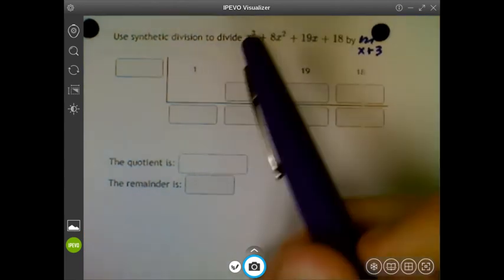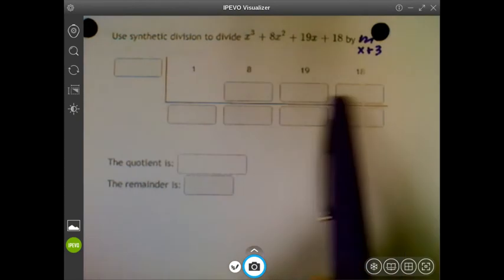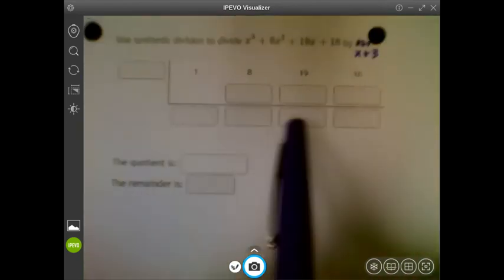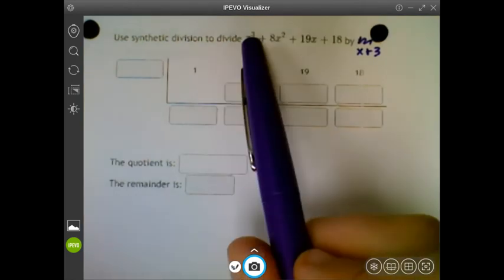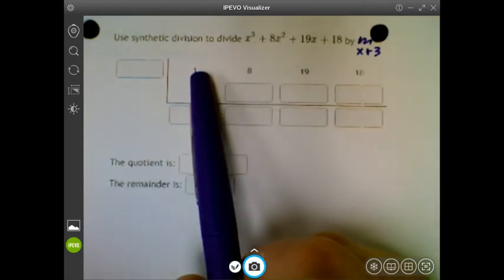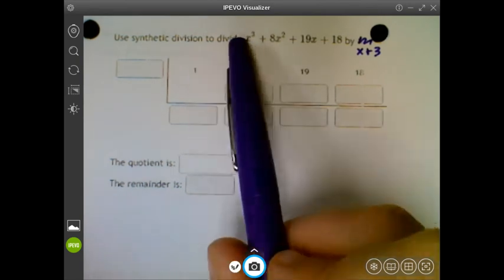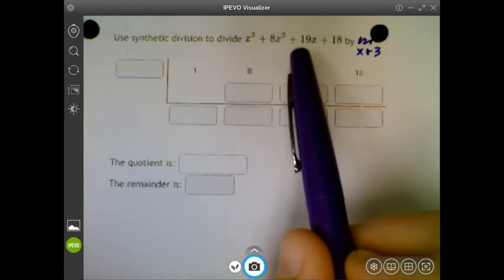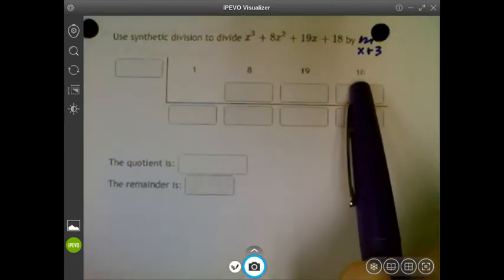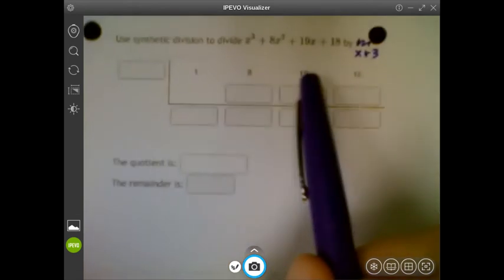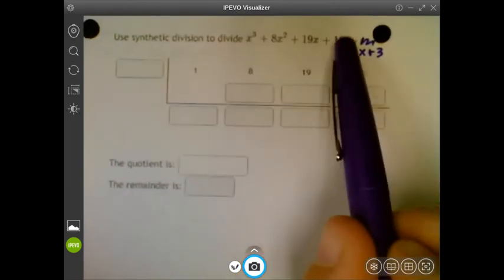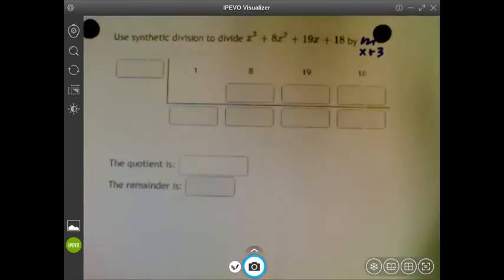All right, so what we have here is this kind of box-looking thing. Essentially, this is like the difference between the division and what we're dividing by, and then this is where your quotient is going to live. It's outside of this box at the bottom. And if you look at this, the 1 here comes from the coefficient of the x cubed. So this would be 1x cubed plus 8x squared, so the next number is 8, plus 19x, so we have 19, plus 18, so we have 18. If there were any minuses here, you would see minuses in this piece as well. And so all you need is the coefficients. You do not need to use any of the x's for the actual synthetic division part.